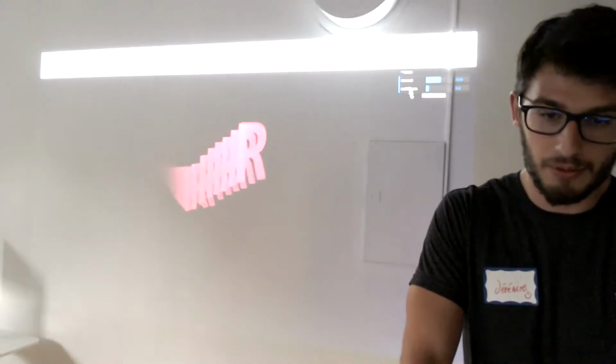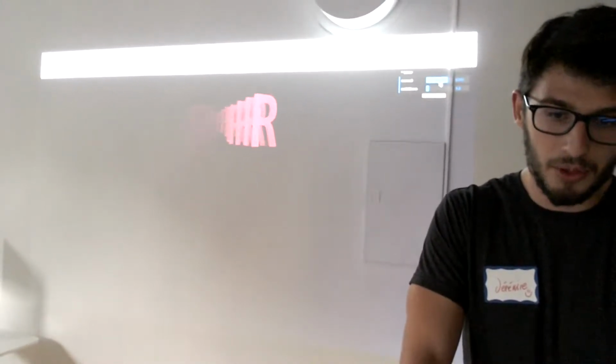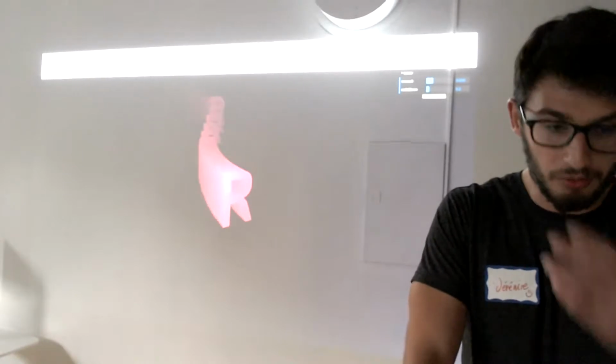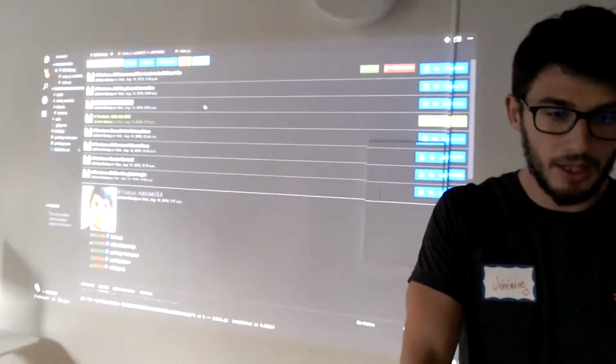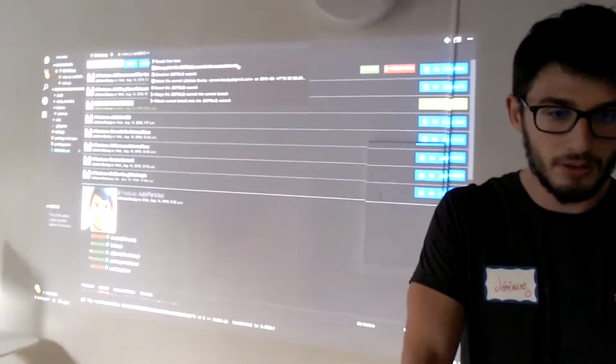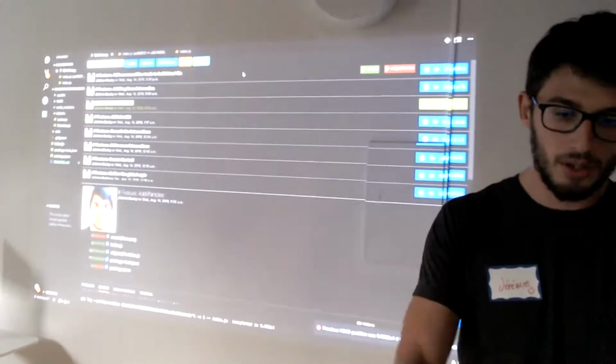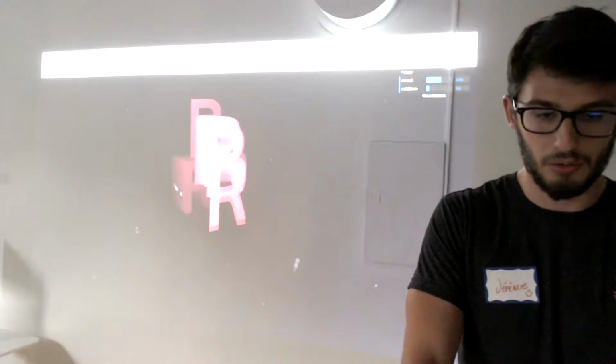So I can stop it right now, but I will just show you some improvements. I added some particles around it. I will show the render directly.